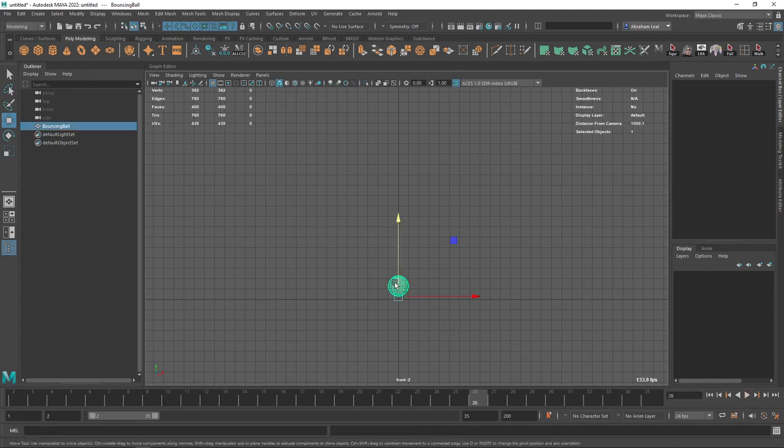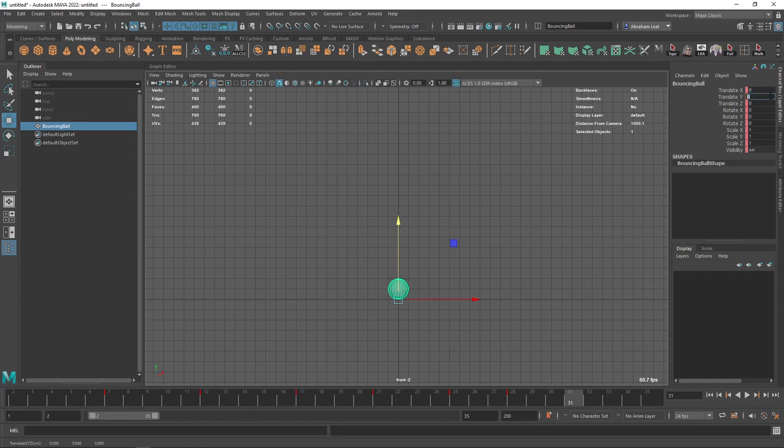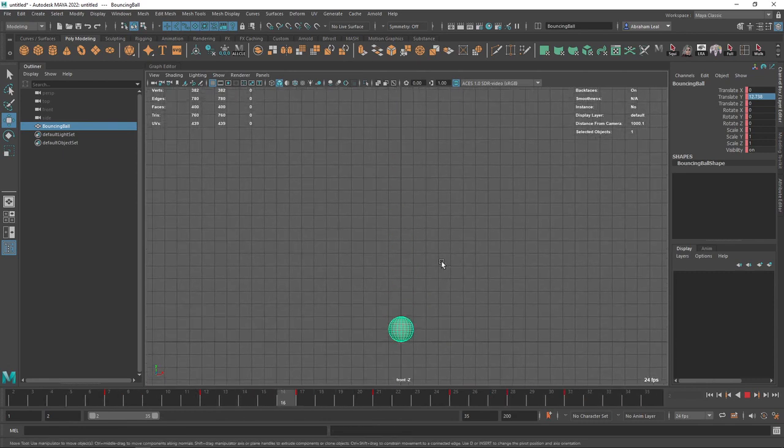Actually, the last frame right there, I think I forgot to add the 31 frame. So I'm gonna say 0, select the sphere, and hit S. So now if we play this out, we got this. So, I mean, it's fine, but it's not looking like a bouncing ball. It's just looking like a very odd ball just falling into the ground.